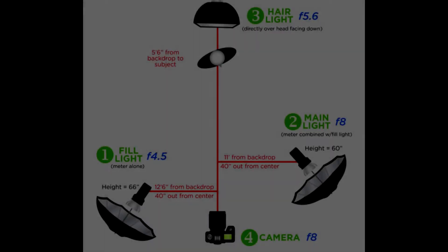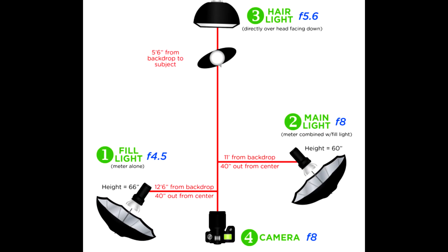One setup you can do is called three-point lighting, and I'll show you how to do that right now. For most of this to work, you can use any light source that emanates a good enough light. For this, I'm just using a lamp with an energy saver bulb. Usually in the three-point lighting process, you set up a lamp or any external lighting source to the side of your footage. As shown here, you need a light on the top, to the right, and to the left.